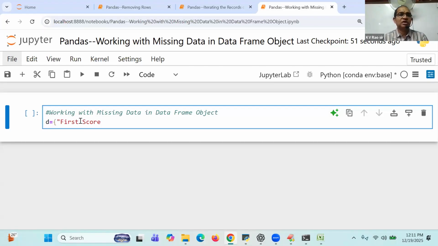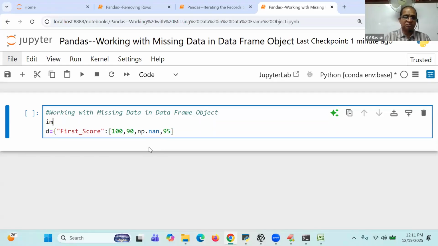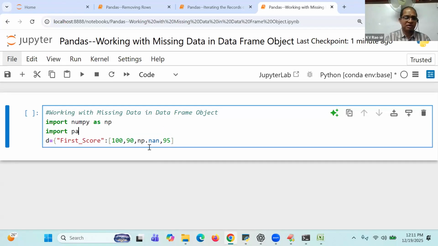The first key is first_score, for example, with a list of sample scores: 100, 90, np.nan, np.nan, np.nan, and then 95. Moreover, I need to write import numpy as np, and one more, import pandas as pd.